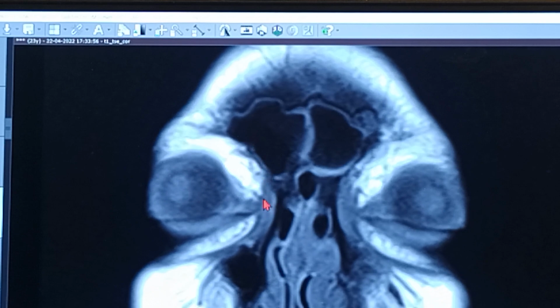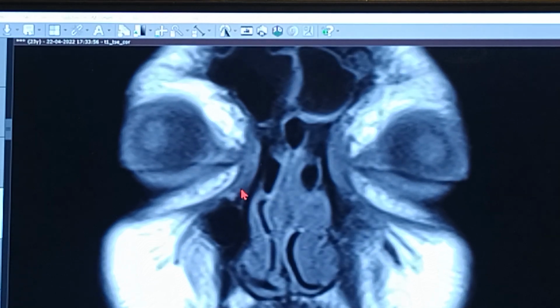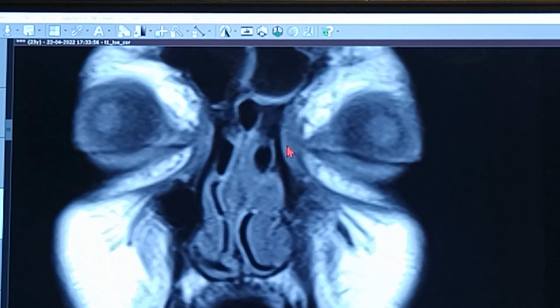Coming down again in the same picture, you can see this black column over here, the black line. That is the frontonasal process of the maxilla, on the right, and this is on the left. But the same thing you can see over here, that is not bone, that is the air column inside the nasal cavities. This is the right and that's the left.